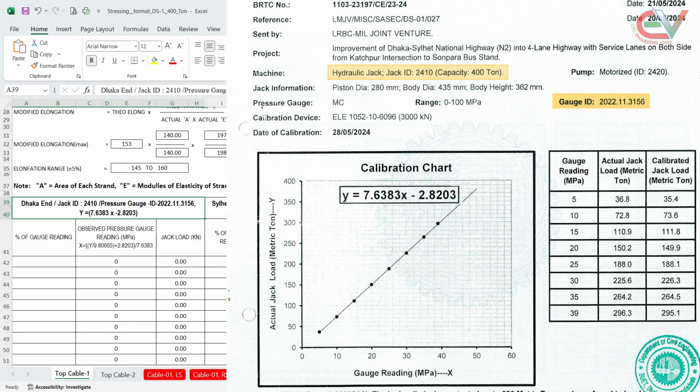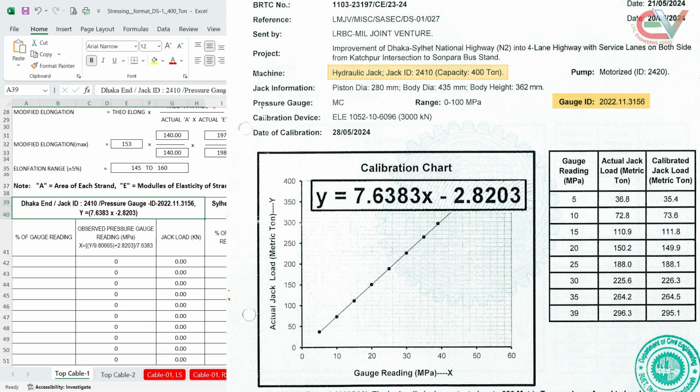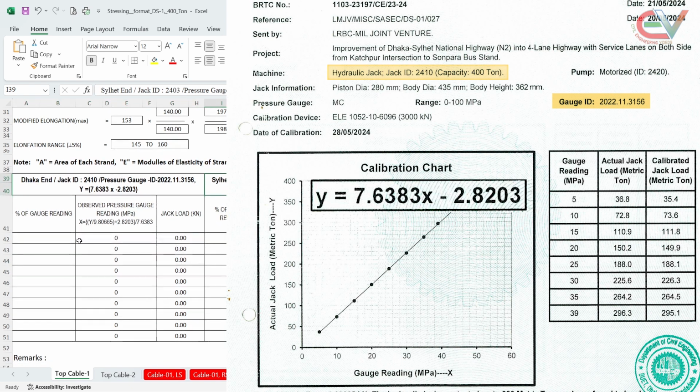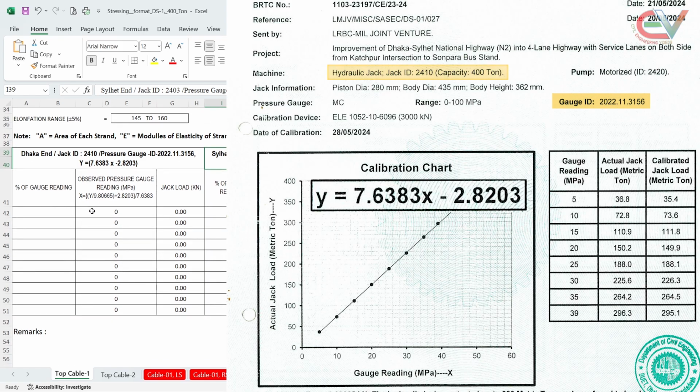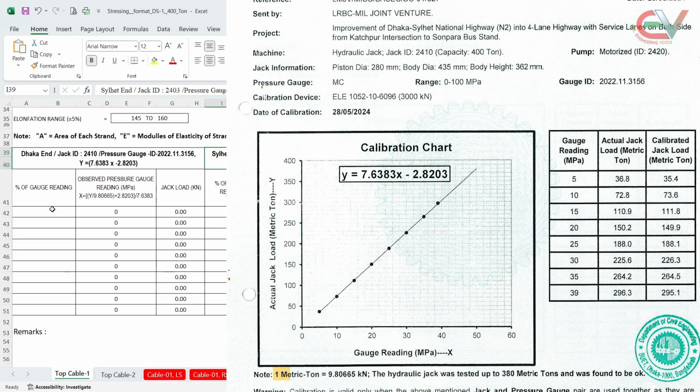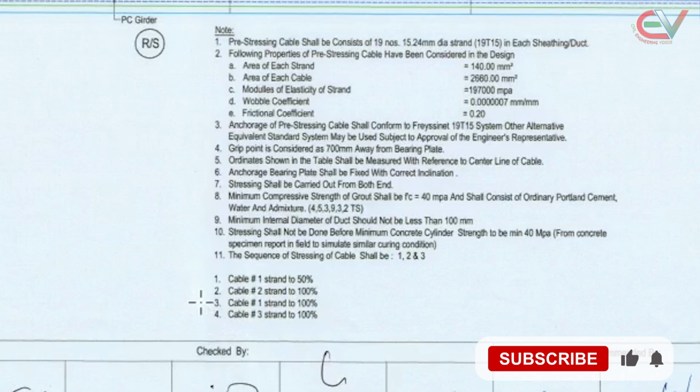The calibration equation is y equal to 7.6383 x minus 2.8203. Here x equals gauge reading in MPa and y equals metric ton, and 1 metric ton equals 9.80665 kilonewton.